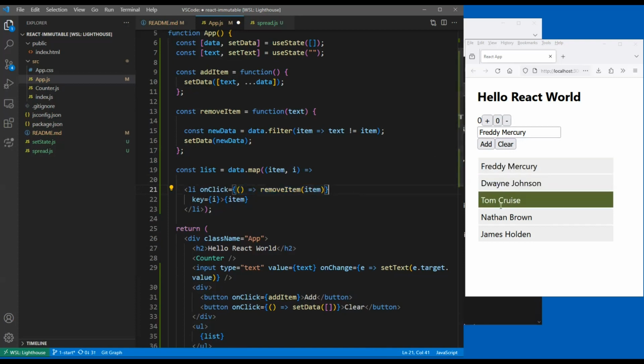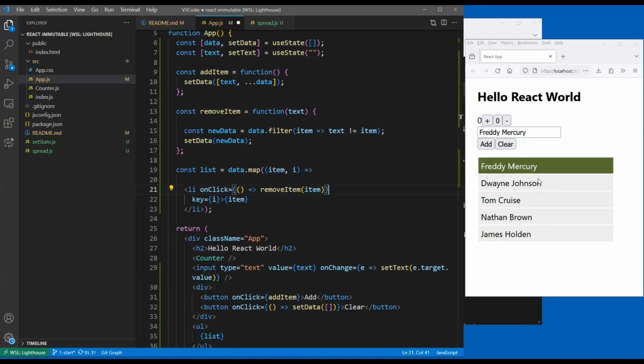If I click on somebody, who's a good candidate for removal? Who votes? Not Dwayne. Okay. And const. Oh, hold on. Remove item. Where's our const remove item? Text. Yeah, we can do that too. That's fine. I tend to not use arrow functions for named functions.